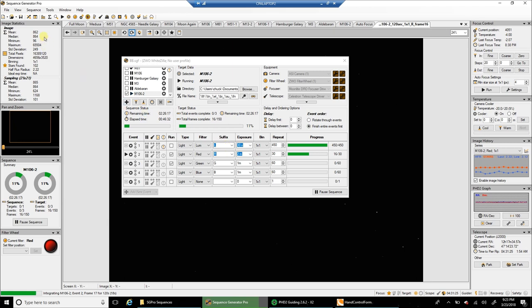Right now, my mean readout for red is 862 per 2 minute exposures. I have a CLS filter in front of all of these, by the way. And like I said, I'm borderline between a red zone and a white zone. I need all the protection I can get.